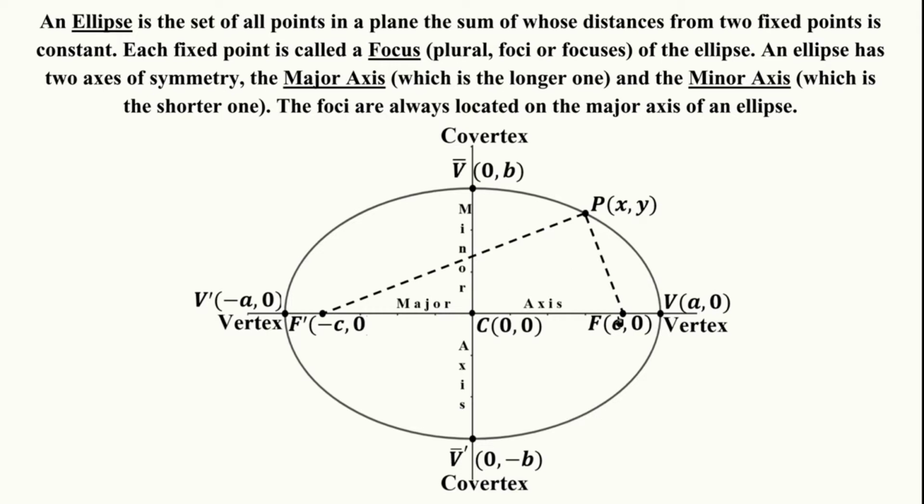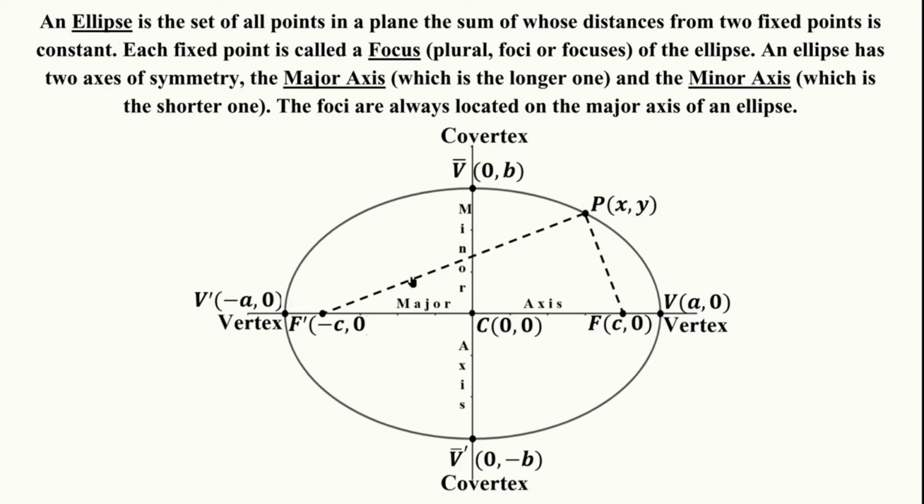Notice that the foci of the ellipse are always going to be on the major axis of the ellipse, and we associate the letter A also with the vertex that falls on the major axis of the ellipse. Next, we're going to explore some interesting relationships between the three numbers we've introduced, basically A, B, and C.